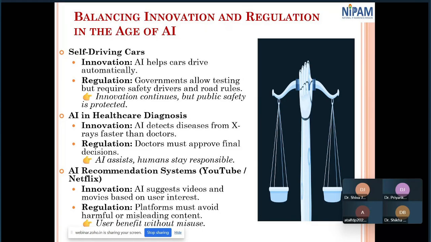If a child searches for something and the parent doesn't want to see it in front of the child on AI-based devices, but the AI system shows that thing frequently, there need to be some regulations in this field also.